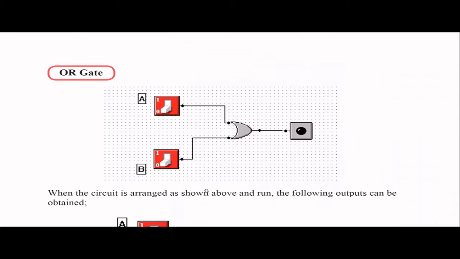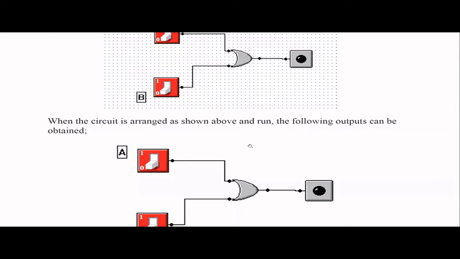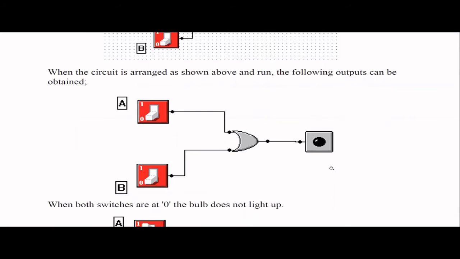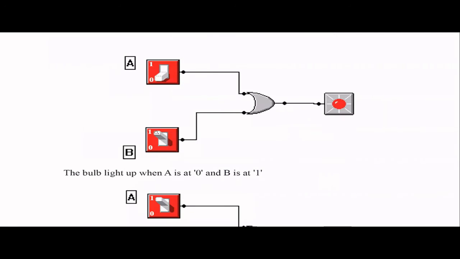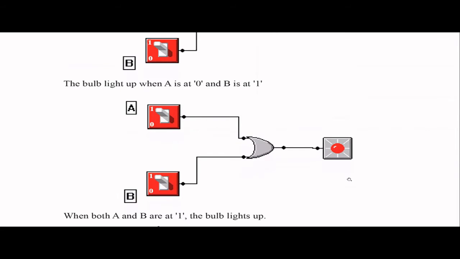Then the OR gate. So again, two inputs, you have the OR gate. And in the OR gate, hope you remember, if at least one input is 1, then your output will become 1. So in this scenario, both inputs are 0, so no light. But in this scenario, A is 1. So you have 1 as the output. And in this scenario, B is 1. So you have the output as 1. And in this scenario, both inputs are 1, so you have the output as 1, right?